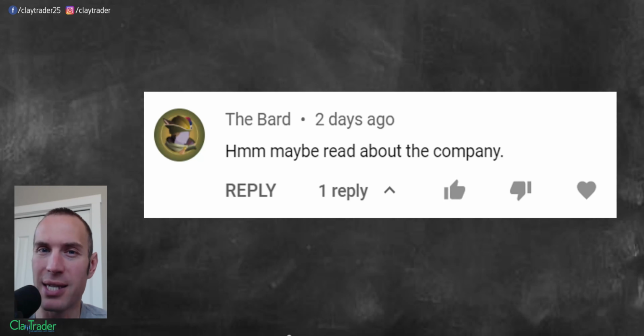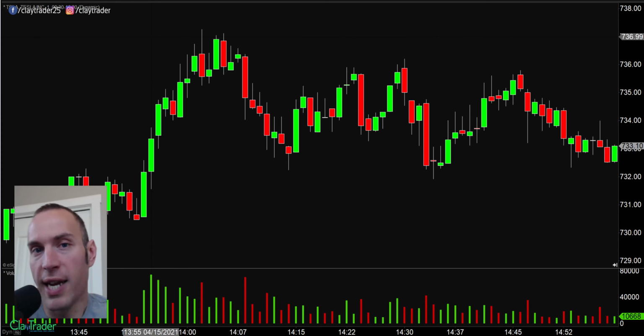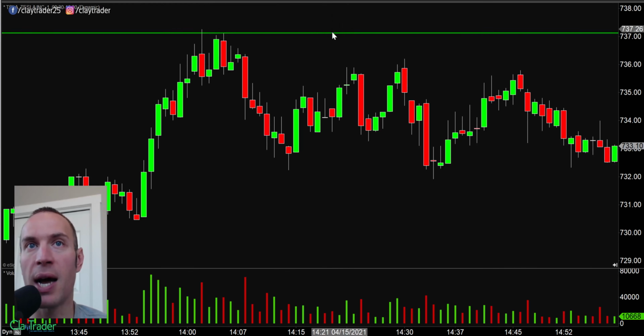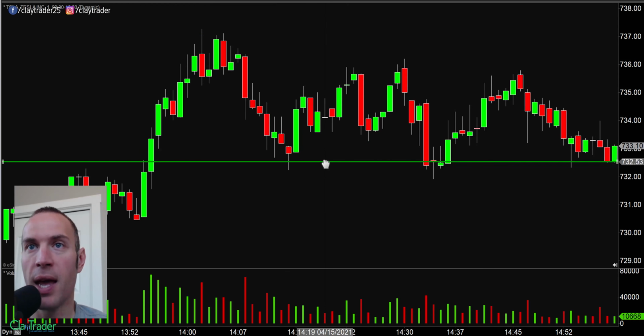So in order to break this down the most, I want to look at a specific stock and then talk about why certain people would be buying at a certain location. So here we are looking at a technical chart for Tesla. Maybe you've heard of them, kind of a big deal. But the idea becomes, why would such and such buy Tesla stock? So let's look at, first off, the fundamental person. Let's just say, and I'm going to throw this line up here, that they want to buy right here at $732.50, which is what that green line is representing.